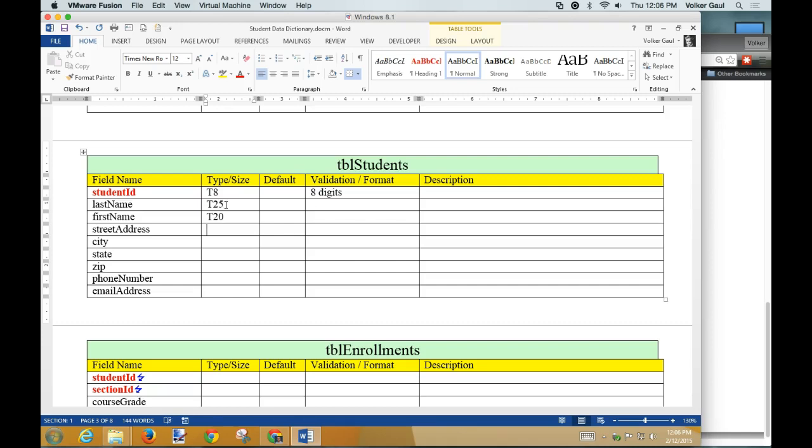Street address. I don't remember. Let's go with 30. Well, what if I have a 123 Mockingbird Lane South apartment 17? Well, most databases today, for simplicity, we're going to skip it, have a second street address line. So it's 123 Mockingbird Lane South. That might fit into 30. Apartment B goes on the second line, in the second field.